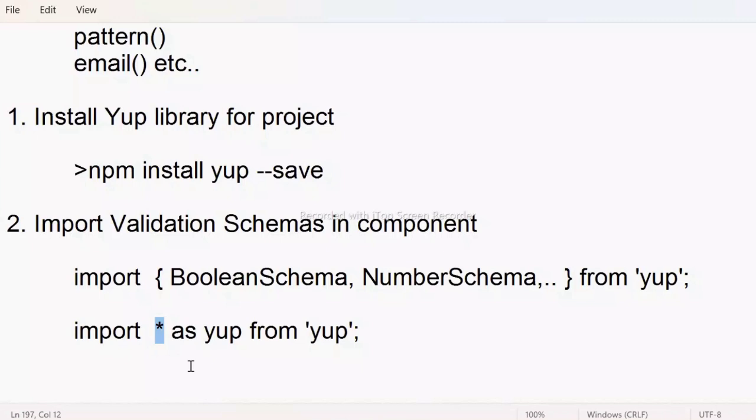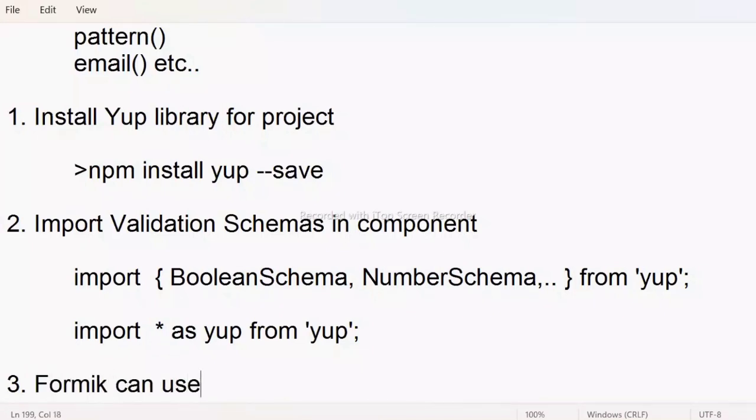But after importing, how do we access them? They must have a reference as Yup. That means you can import all the classes as Yup and access them. So individually you can define and configure, or you can import all of them if you need. That is one option. Another important thing is how the validations are configured.